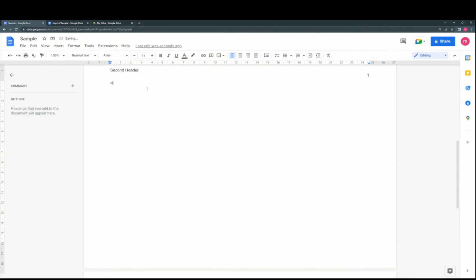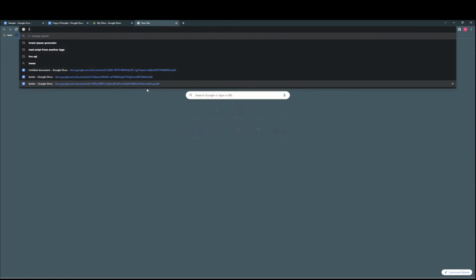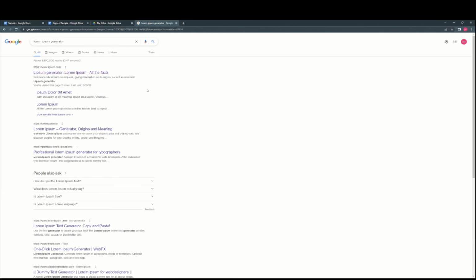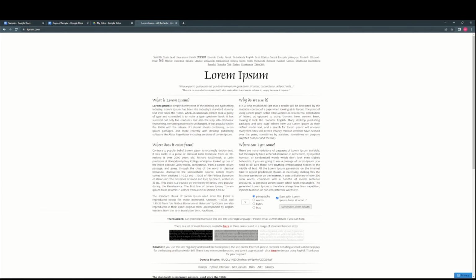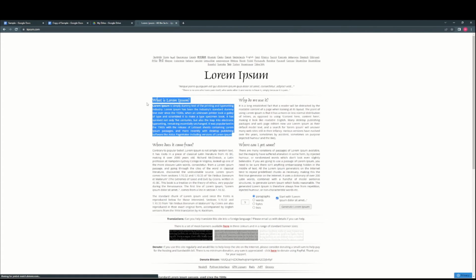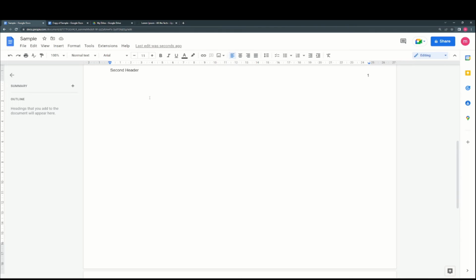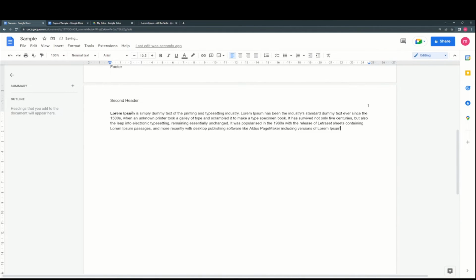All right, so let's create something here, and I'm gonna actually generate a lorem ipsum text. I'm gonna go here, and then I'm going to copy this. This is a dummy text. We usually use it in programming and to fill up the text, so we can see how the document looks with some dummy text. So now we have our text here.